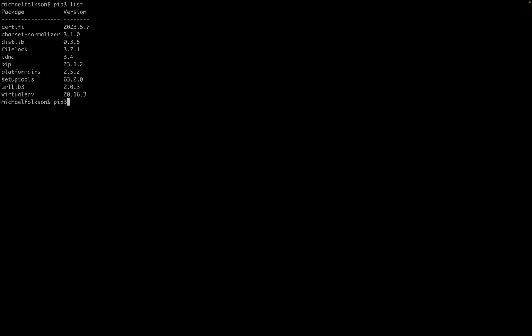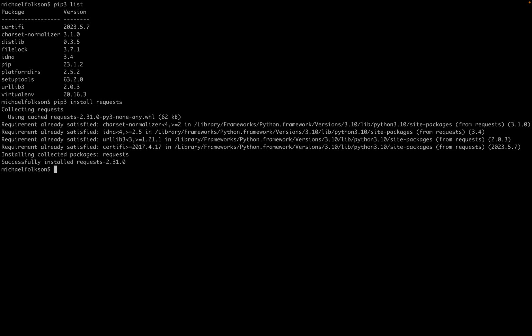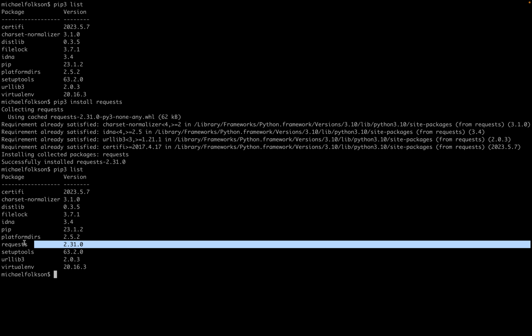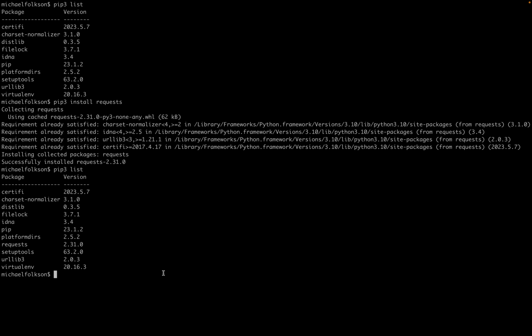So it'll be pip3 install requests, and that's successfully installed. If we do pip3 list, we should be able to see that requests is now one of the installed packages, and it is. So that's one of the packages we need to have installed.